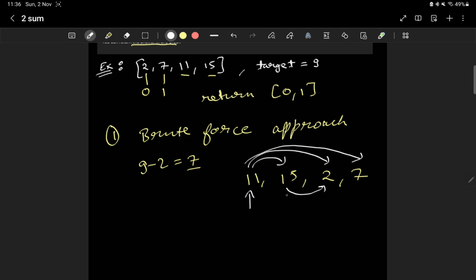For 15 we are going to check 2, then 7, and finally we will check 2 and 7, where we will get our answer. As you can tell, for each element we are iterating twice, so it is an n square complexity algorithm.